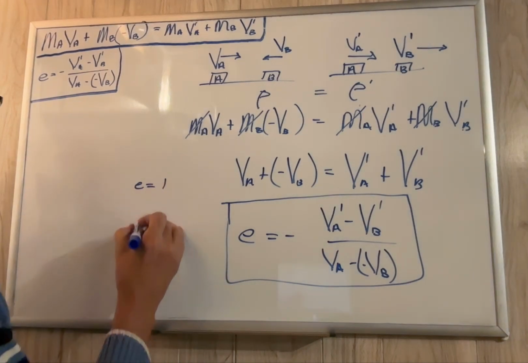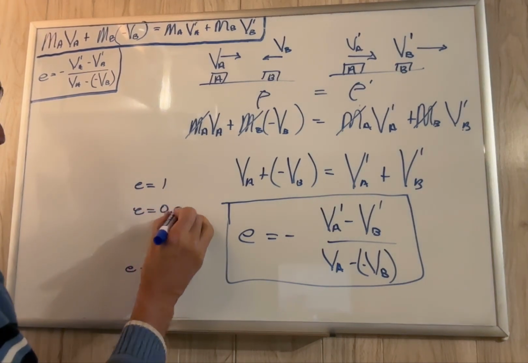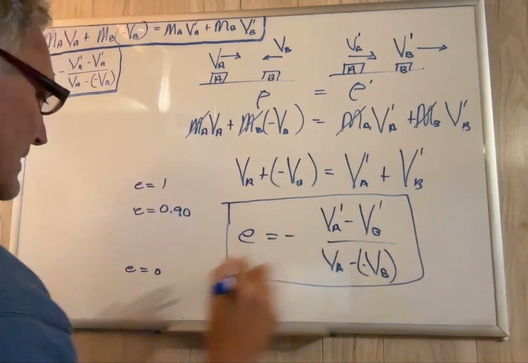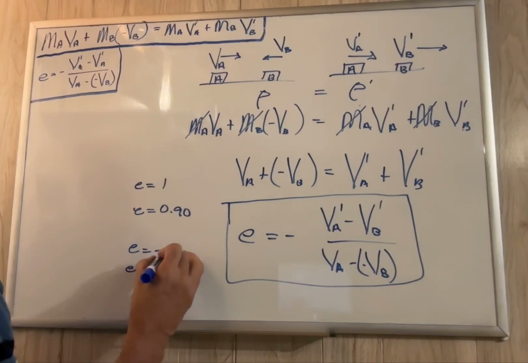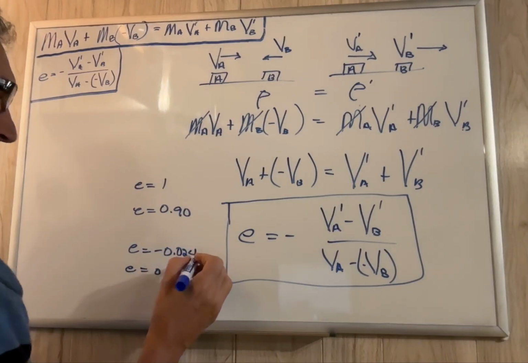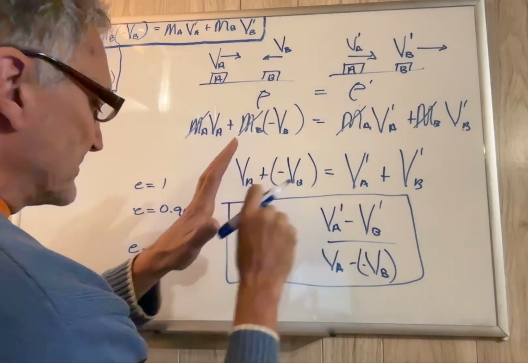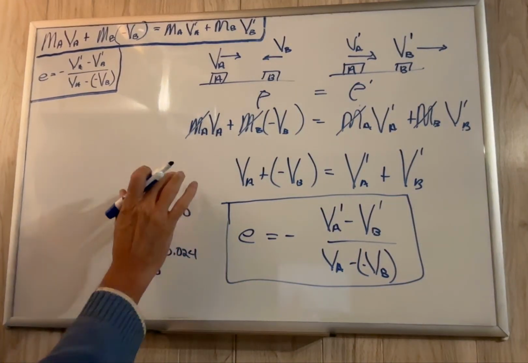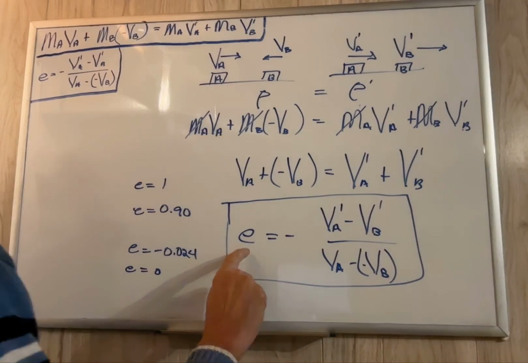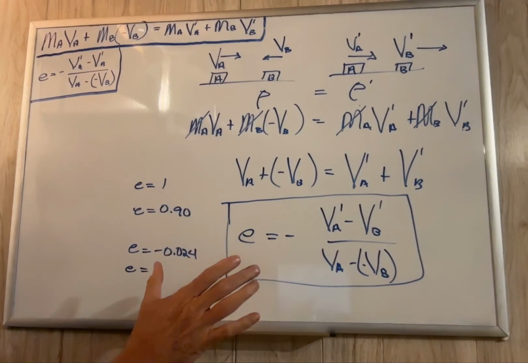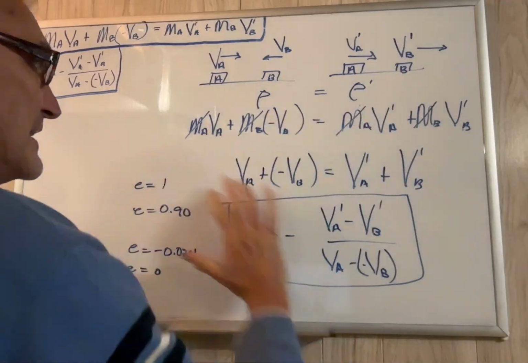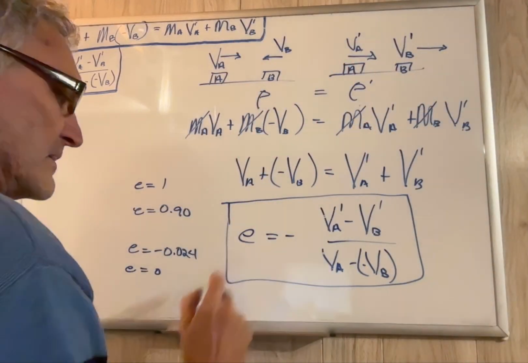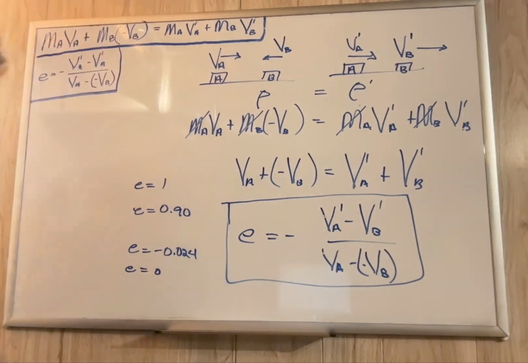And then everything in between, like E equals 0.9, right? So the rate that they separate is a little bit slower. And when E is equal to, it doesn't matter, say negative 0.24, right? Up here they separate faster, down here they separate slower. So more or less they're stuck together here, and there they fly apart. It's a very interesting and good number, a very interesting way of understanding how these things stick together or fly apart. This number right here gives you an indication of what's going on.